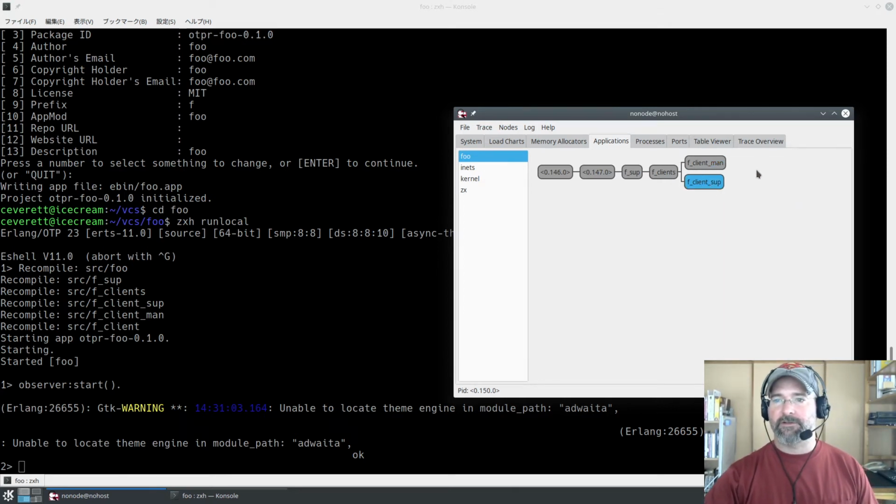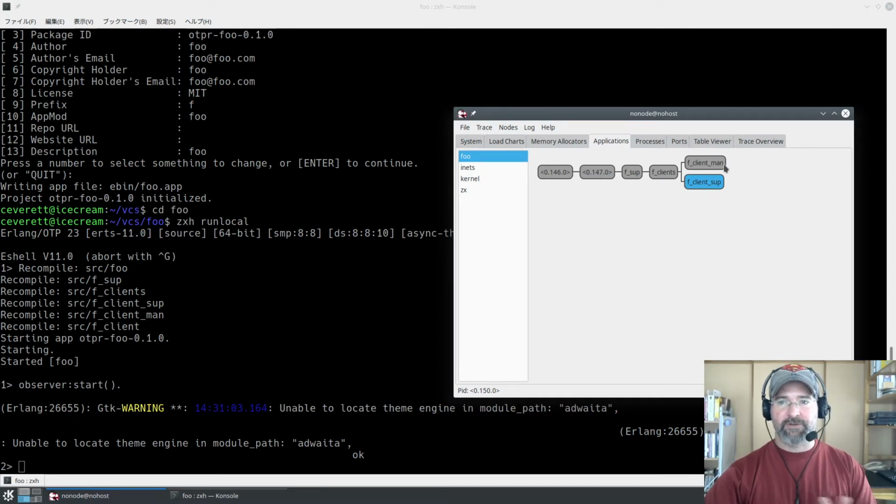Now you notice that there is no listener yet because we haven't told it to listen, and this is the vanilla thing that just got spit out by default. So in the startup, it does not define that it should listen on a given port. So we're going to give it that command in a second. We'll see what happens. If you're not already familiar, this is some of the built-in Erlang tooling.